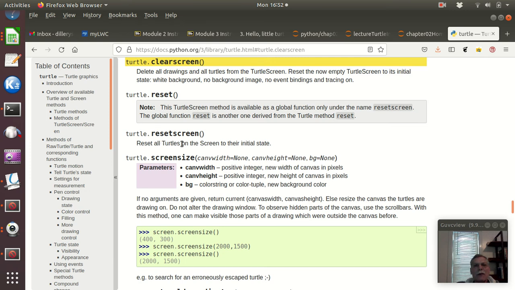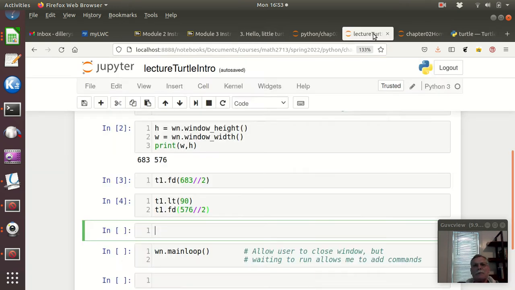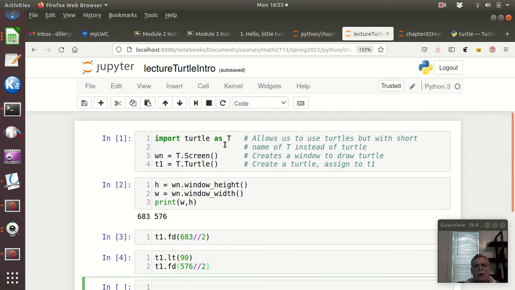Now notice reset screen says reset all turtles on the screen to their initial state, but not the screen itself. So let's try that. Let's try doing reset screen, and so it looks like it's hard to tell whether I want to do it with the whole turtle T, or if I want to do it with my actual turtle, or the screen.